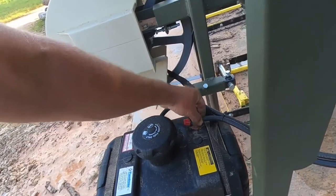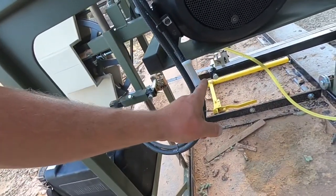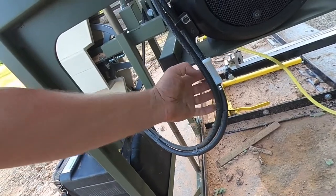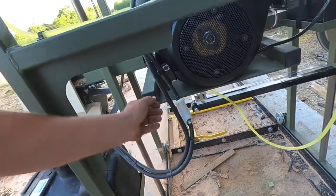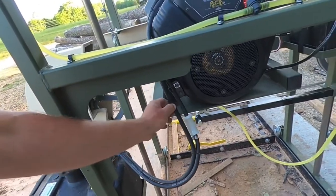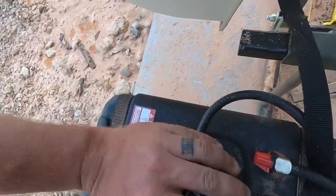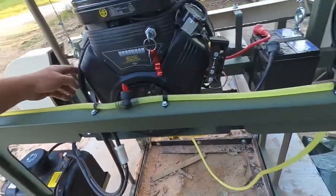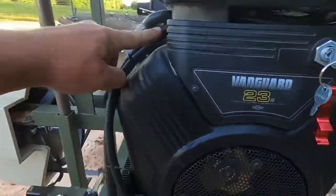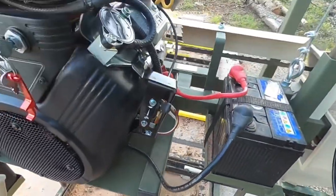This line right here comes from the filter. This filter is already mounted to your engine, your motor. The other line, which is in the packaging, goes on the tank, on the fill valve. That is an off-gas, and we routed it through here and brought it around to this other side.